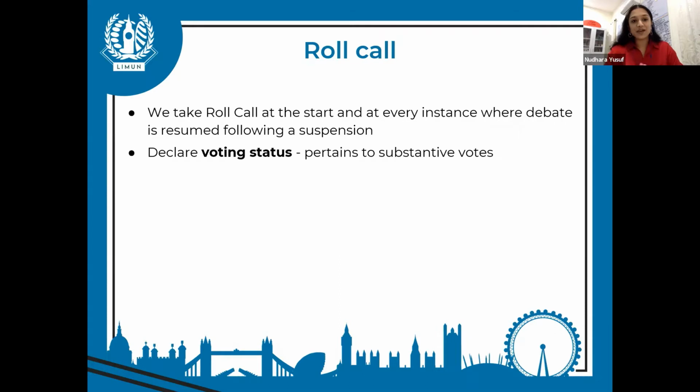Thanks, Alex. So as you saw on the previous slide, the first thing that we begin with is roll call, and it is taken at the start of every instance where debate is resumed following a suspension. So this includes coming back from lunch breaks or when you start the second day or the third day. You declare your voting status, and this pertains to what your substantive vote is, so not necessarily for procedural votes. Everyone will vote during a procedural vote. And I think in later slides, we'll cover exactly which are the substantive and procedural votes. So Savas, if we could go on to the next slide, please.